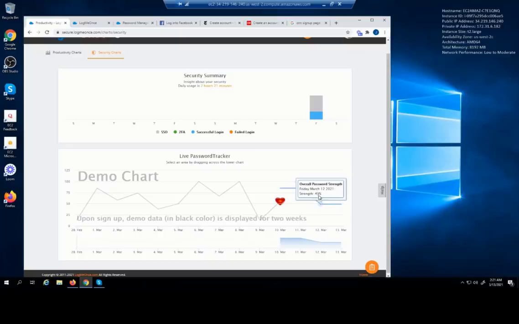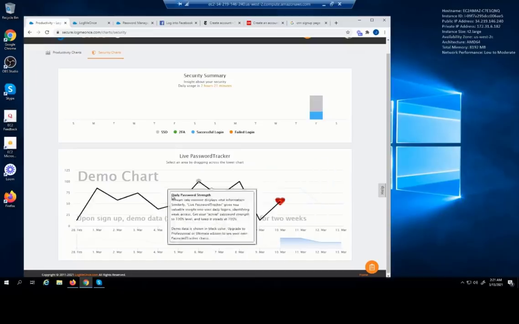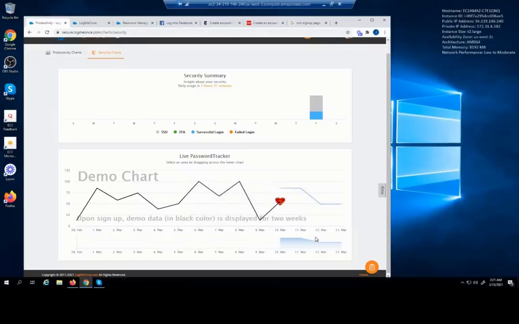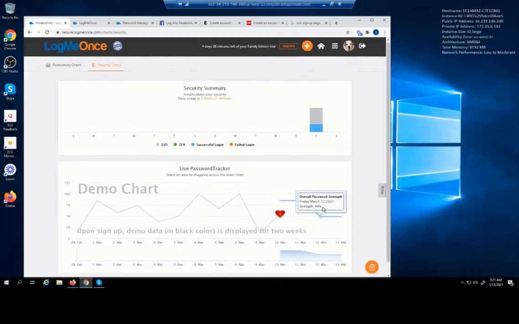So the strength of those passwords dropped my total password strength, and it became 49%. When you run this for some time, you can drag within the area, zoom in, and understand in a live manner how you're decreasing or increasing your password strength. At the end of the day, it's important to ensure your password strength is high, because it will help with the identity risk score you have while you're doing anything online.